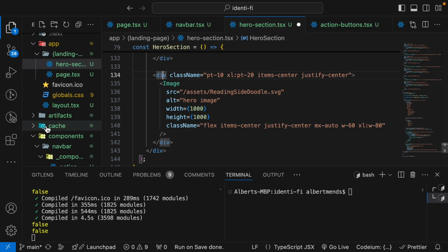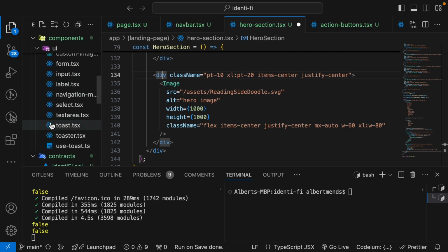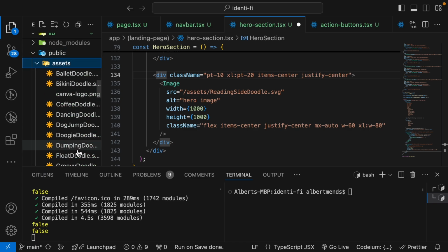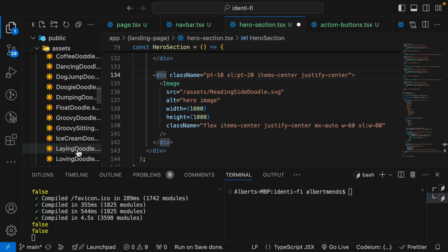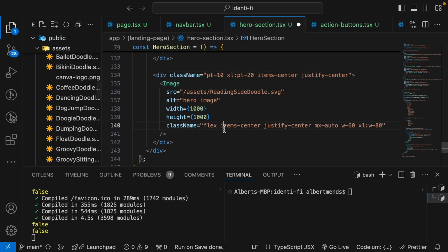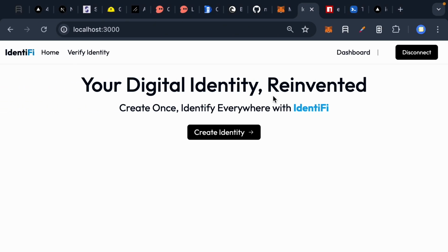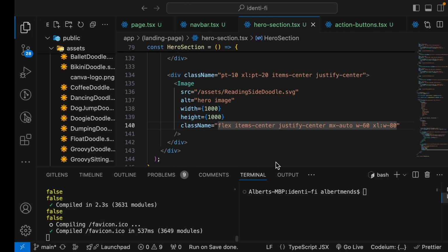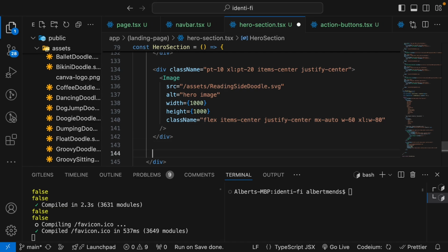This asset can be found in the assets directory here, the public asset. So we have all the SVGs over here. When we save this and move back to localhost port 3000, we have our SVG. Things are starting to take shape, right?